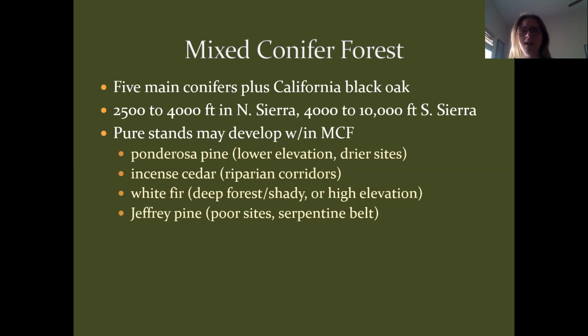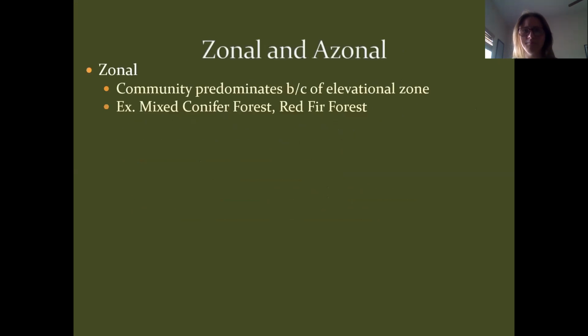So I just want to mention riparian is a term that means having to do with or going along streams. And so we have a lot of riparian corridors within all different types of vegetation, and riparian tends to be more densely packed with vegetation because there's lots of water there than other areas within vegetation types. And so like in the mixed conifer forest, we'd see lots of alders and willows, these different kinds of broadleaf deciduous trees going along these riparian corridors.